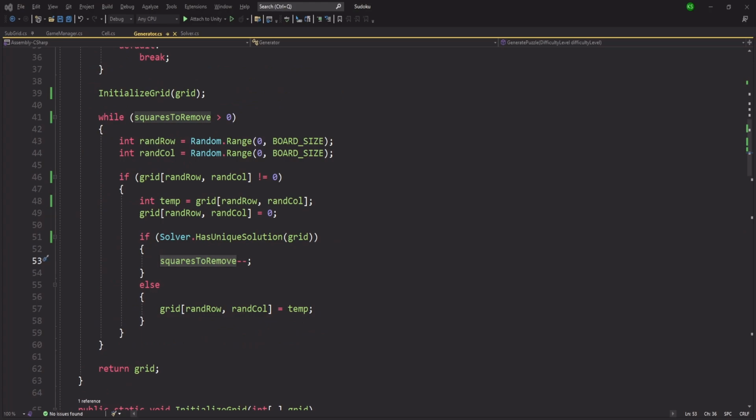If it has a unique solution, then we'll subtract, else we'll reset. And at the end we are going to return the grid. So if else, and it should only be inside the if.